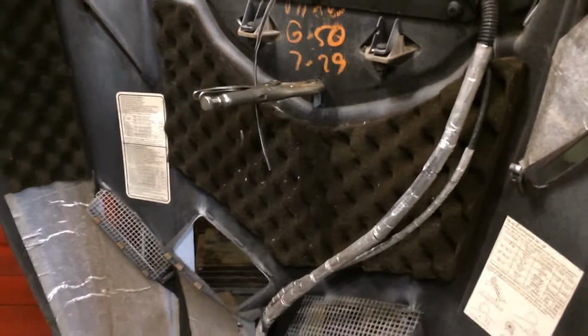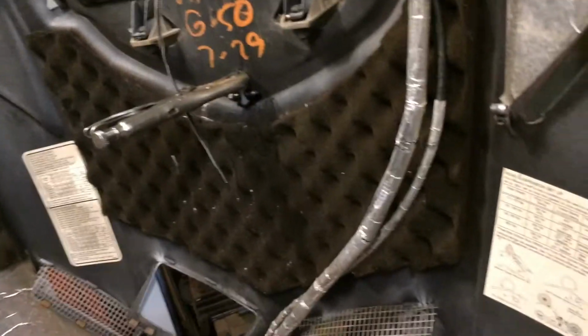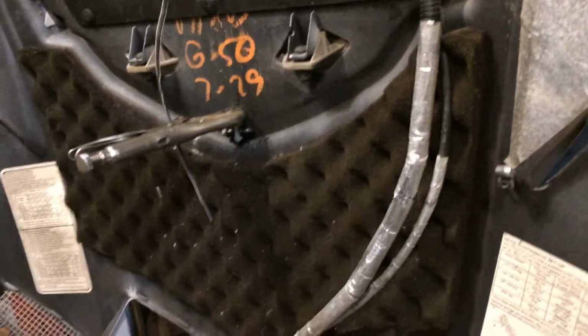Now, back to this. I guess what we're going to do is put a pin through there. So if it's a drivability issue, fix it right. Don't try to engineer something when it's already been engineered. I've got a bolt going through there. That seems to work all right. And now I'm going to throw a little of the old black into her.